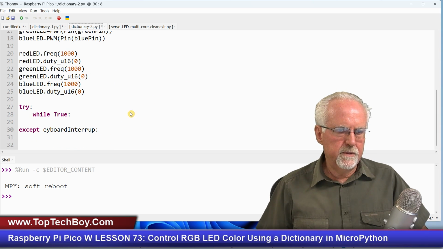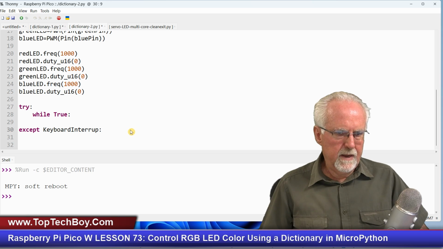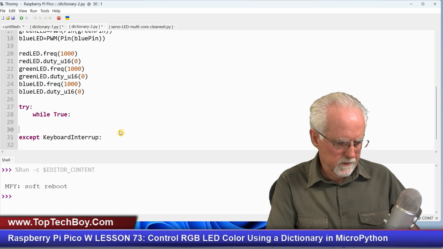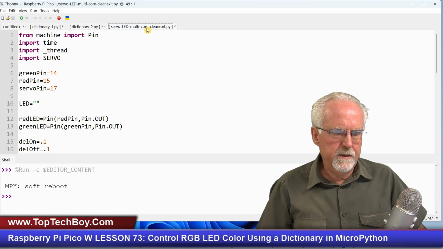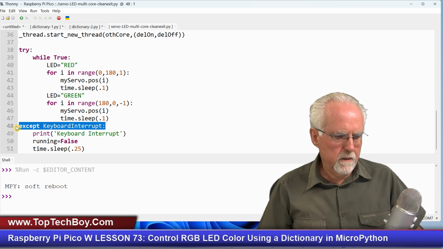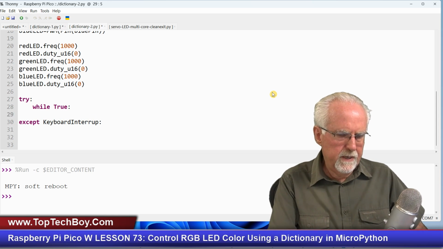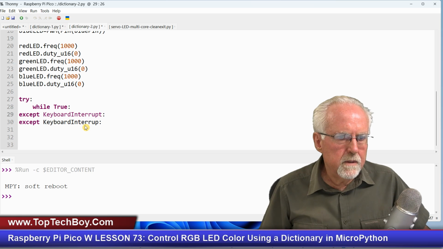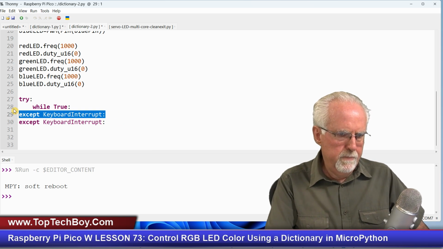Okay, here it is. This is where I was doing it. Okay, sorry for that. Now I did a try, and I must have misspelled something here. Let me paste what I copied from the other ones. You guys probably see it. For some reason, it's not recognizing it. There it is. Keyboard interrupt. I forgot the T. Okay, so you guys, I'm sure, saw that. But there, now we have it.